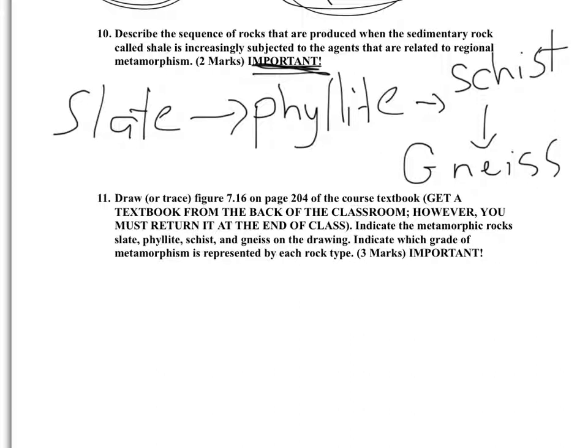And so what I showed you in that shelf is as the shelf gets pushed together due to the compression and the convergence, if you had shale that got subjected to high heat, pressure, and hot chemical fluids, you could go from shale to slate, slate to phyllite, phyllite to schist, and schist to gneiss, which is what I explained in question number 10. You really do need to see that diagram. So if you missed that class that day, you need to find that diagram from a classmate, or you need to look in your textbook, or on the internet, and try to find a diagram of an ocean-continent collision or a continent-continent collision, both of which are convergent plate boundaries.